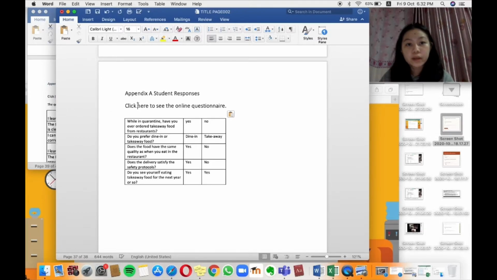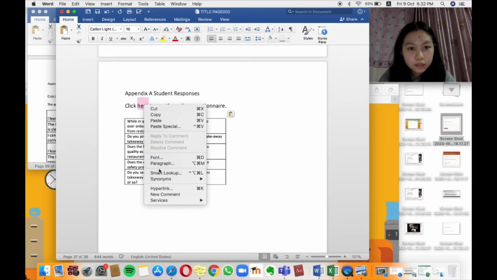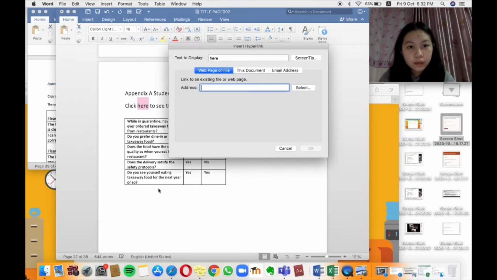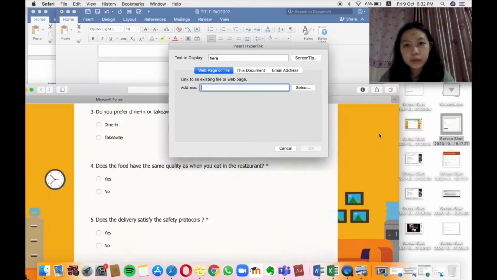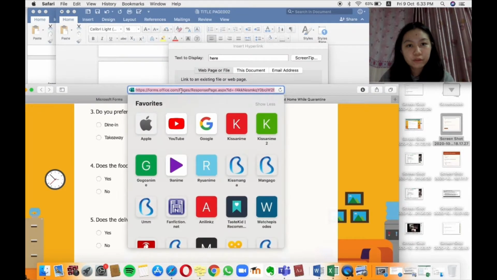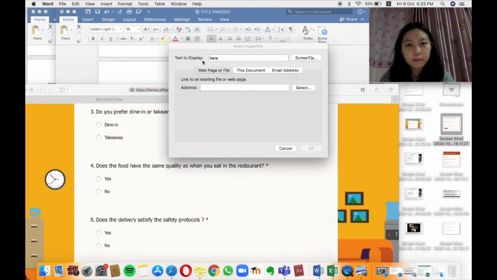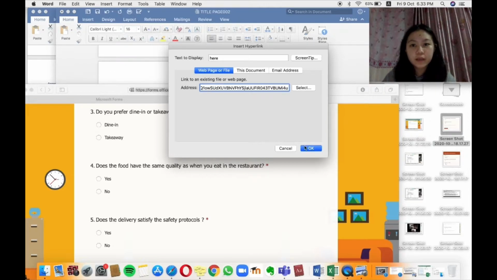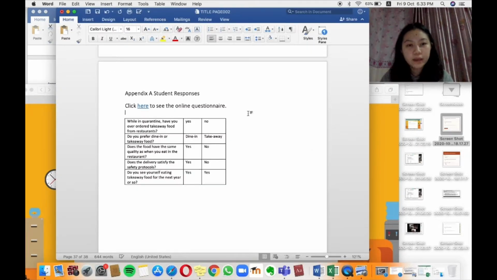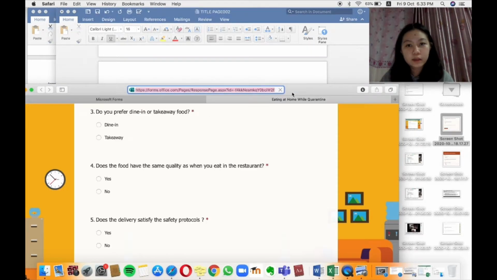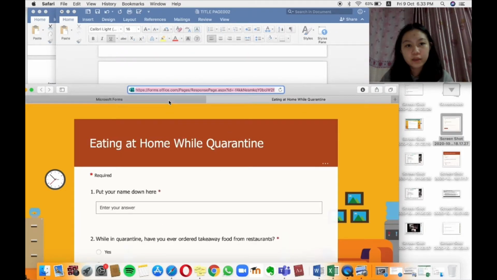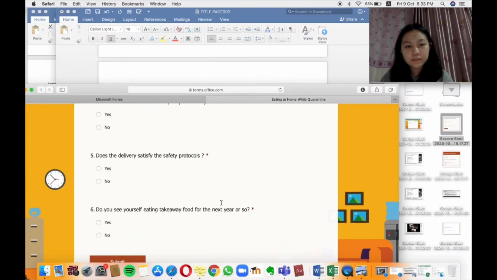Okay, so we're gonna block here and put a hyperlink to the address of this, the forms. Copy. And we paste it and press OK, and when you click it, you would go here, the questions.